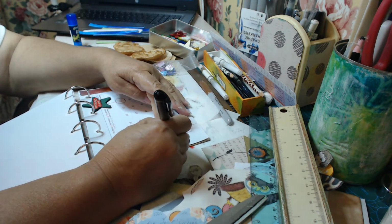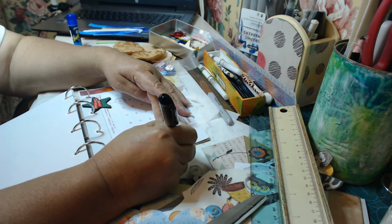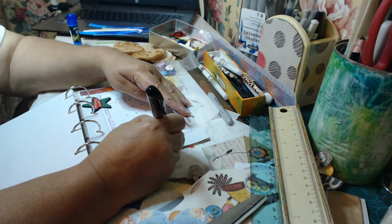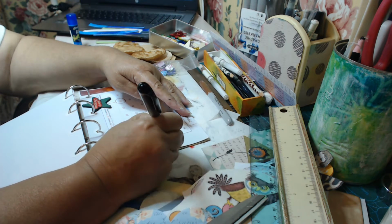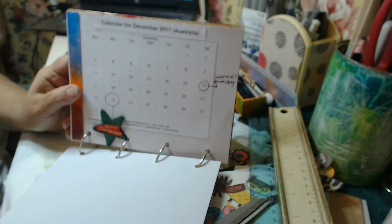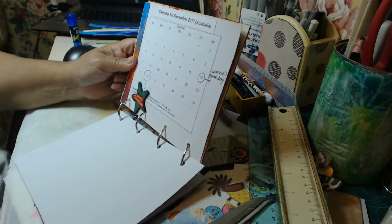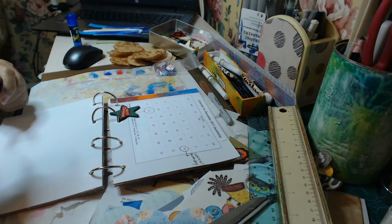Let me see, Leanne. Yes, my name is Leanne. It's plural, birthday. Birthday. There we go. So there's Leanne's birthday on the 16th of December. Geez, I write crooked. Oh, well, it's for personal use anyway.